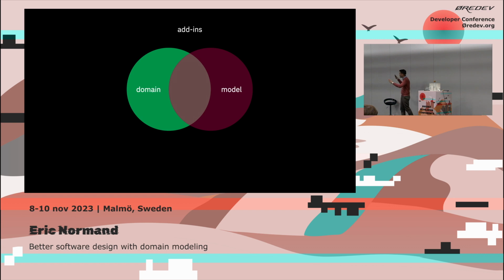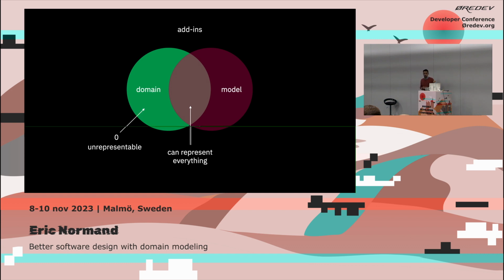So again, back to this Venn diagram to see where the problems are. We know that this model can represent everything in our domain. We can feel that intuitively. And there's 0, so that means there's 0 that are not representable. But we have these meaningless distinctions.